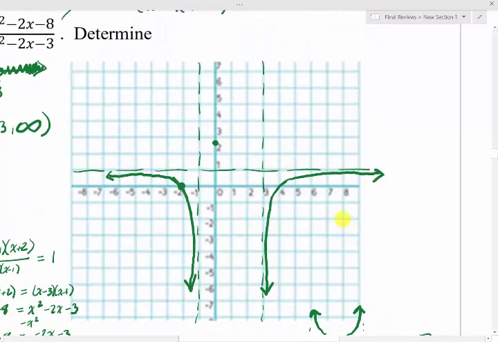Then the in-between parts. So we said that on the right-hand side of negative 1, we're shooting off to positive infinity. And on the left-hand side of positive 3, we're shooting off to positive infinity. And we know that we have to cross our y-axis, so we're just going to connect those lines. And if we wanted to, we could plot some points in between negative 1 and 3 to get a more exact graph. But we're just looking for a sketch, so something that's roughly correct and gives us all the major details of our graph. So that's going to be it.